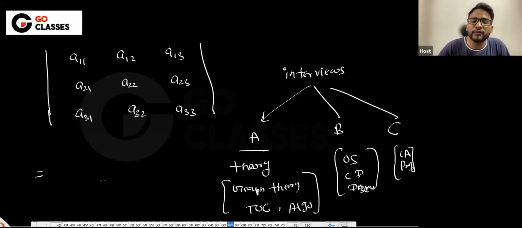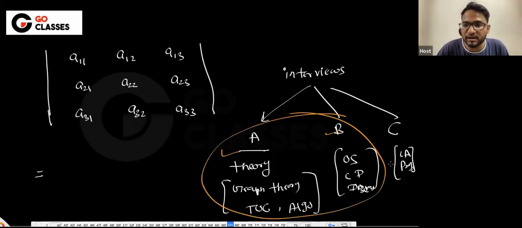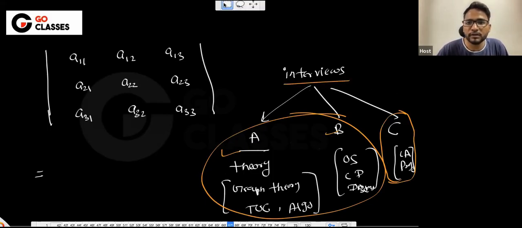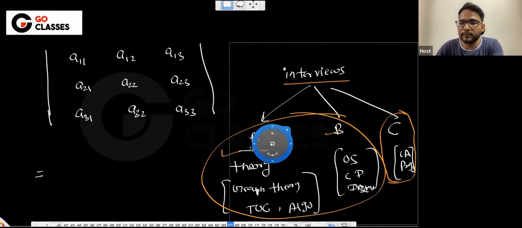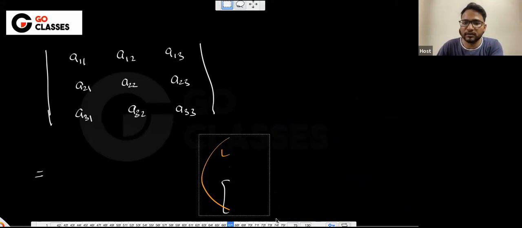So if you choose to appear for the interview, you have the choice. In case of research interviews or the RA interviews, you have the choice. If you choose to appear for pool A or pool B, then you already know these things very well, because we have taught whatever subject we are teaching to our best knowledge. But suppose your interest is in machine learning and you want to appear for this, then it is better to spend one or at most two more classes to understand LA and Probability better, so that in the interviews you will not face any problem. For pool A and pool B, we are already covering, but for pool C, we are covering through linear algebra and probability, because that's the only thing they will ask you.